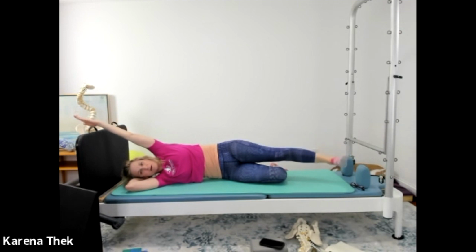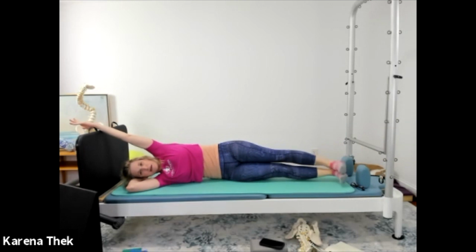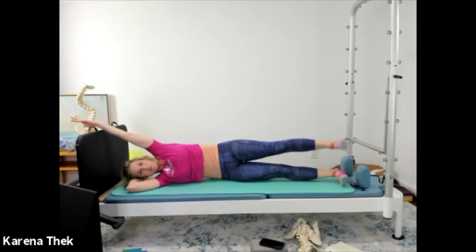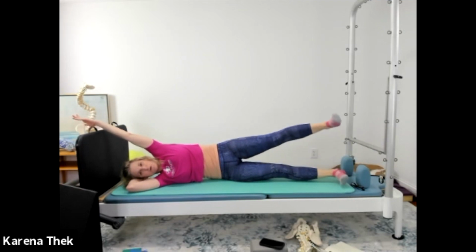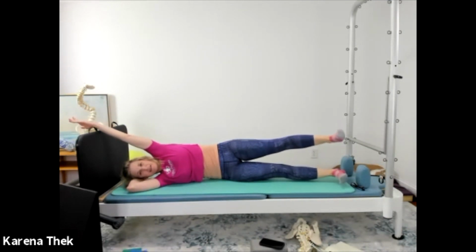Lots of stomach work here, everybody. And the other thing I forgot to mention is that your ribs aren't allowed to touch the floor on this side. So on the other side, the ribs are trying to get into the floor. And on this side, we don't want them to touch the floor. Straighten both legs. And now from here, the top leg. My bottom leg is just ever so slightly floating off of the ground. And I'm going to take 10 more of these. 10 and 9, good job. And 8 and 7 and 6 and 5 and 4 and 3 and 2 and 1.